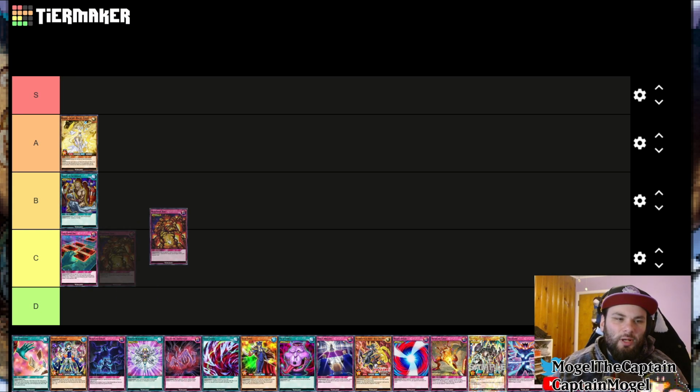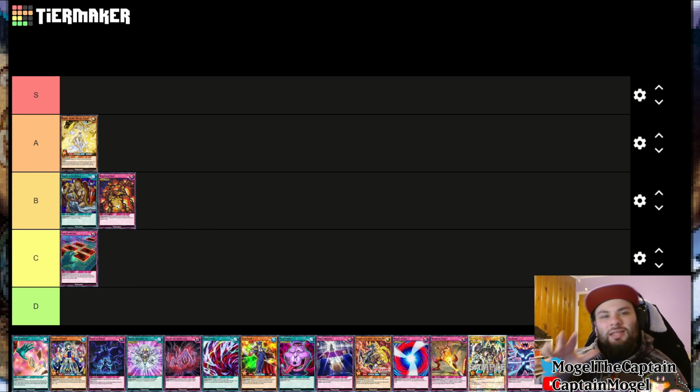Next up is Widespread. I'm also going to put Widespread in B. It's a card that's pretty easy for those decks to play around. Like I said before, Gaia Hero does just pop your entire back row.